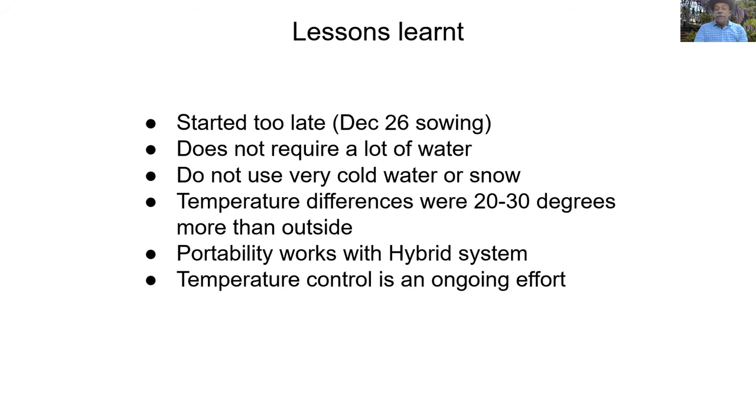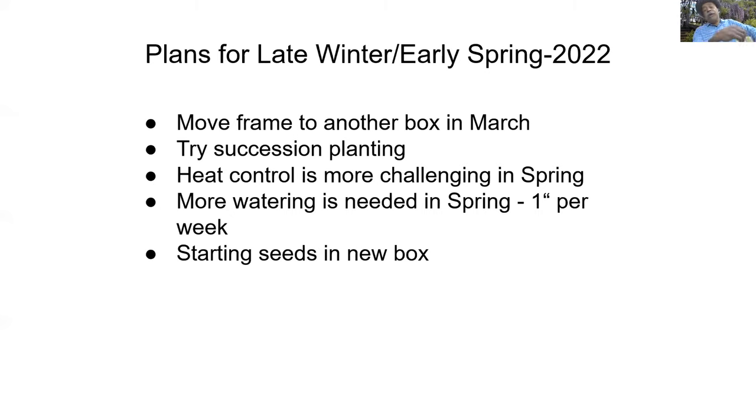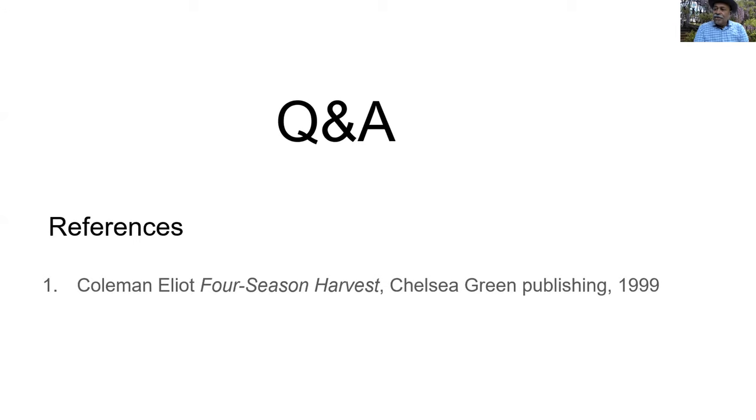So those are some of the problems that I'm trying to deal with. I'm going to move the frame to another box, and try some succession planting and heat control. And this is what I used in my cold frame before. It is an automatic opener made by the Norwegians or the Danish, and it has a piston which opens by the heat inside the cold frame. But I don't know how I'm going to attach it to this sleeper system. I still haven't figured that out, but I'm going to do it somehow. Anyway, I'm now ready for questions.